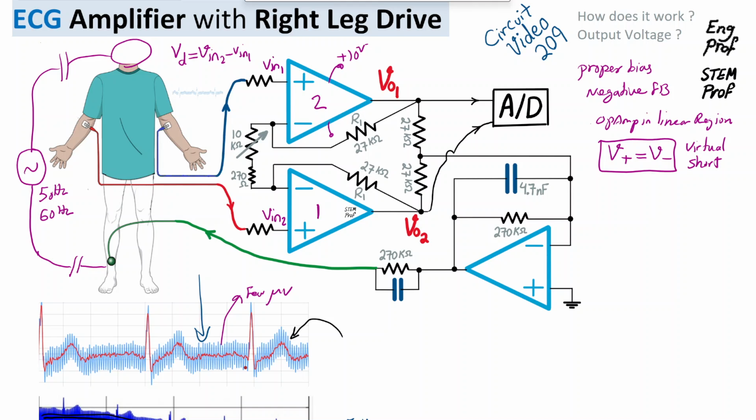So what is the meaning of that? Vin1 is at the positive terminal, so obviously Vin1 should be at the negative terminal as well. Vin2 is at the positive terminal of a properly operating op amp, so Vin2 is at the negative terminal as well. Effectively, Vin2 minus Vin1 is across the series of a 270 ohm resistor and a 10 kilo ohm potentiometer. The potentiometer is adjustable from 0 to 10 kilo ohm, so the series resistance can be as low as 270 ohms and as high as 10.27 kilo ohms. So what I can say is, if there is a current flowing through, here is the current.